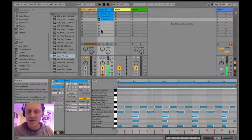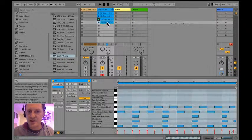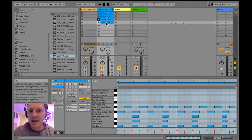And let's see what other sounds we can add. Okay, let's duplicate that and stick that over the top. So you just see every time I'm kind of starting off and then adding layer by layer, bit by bit.